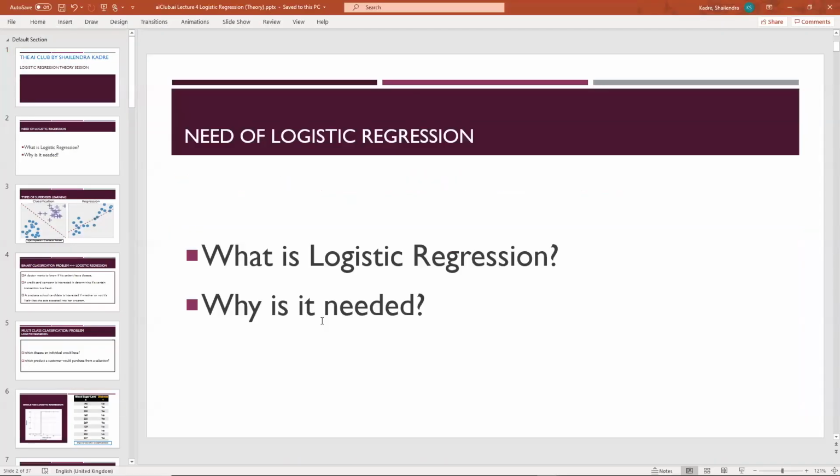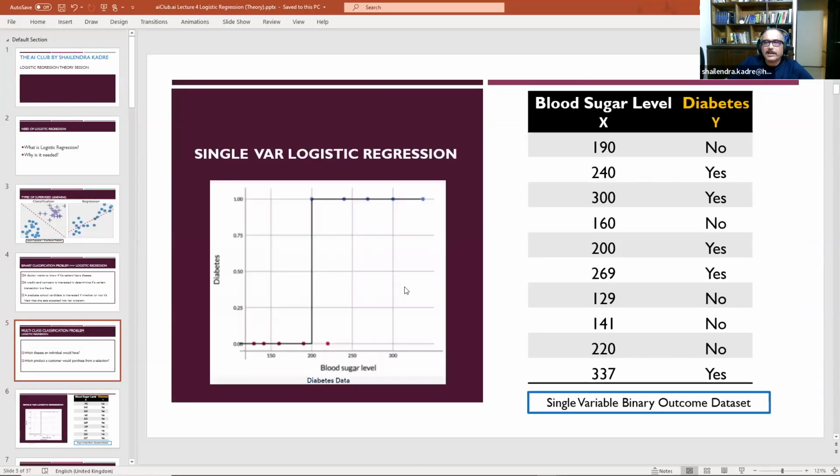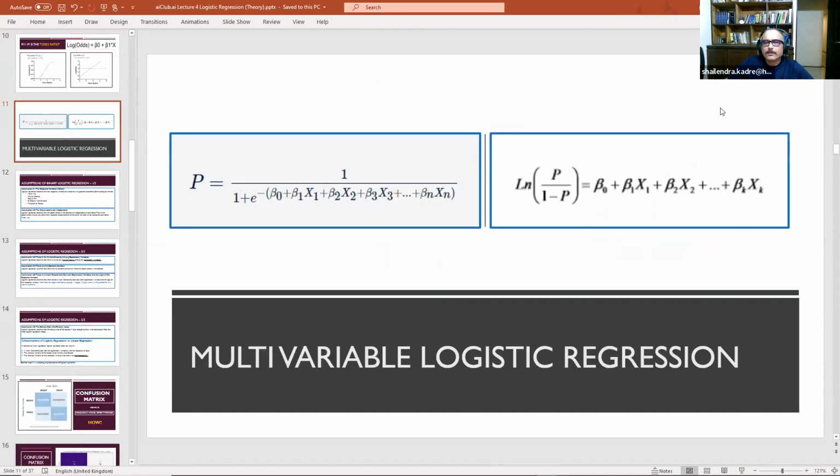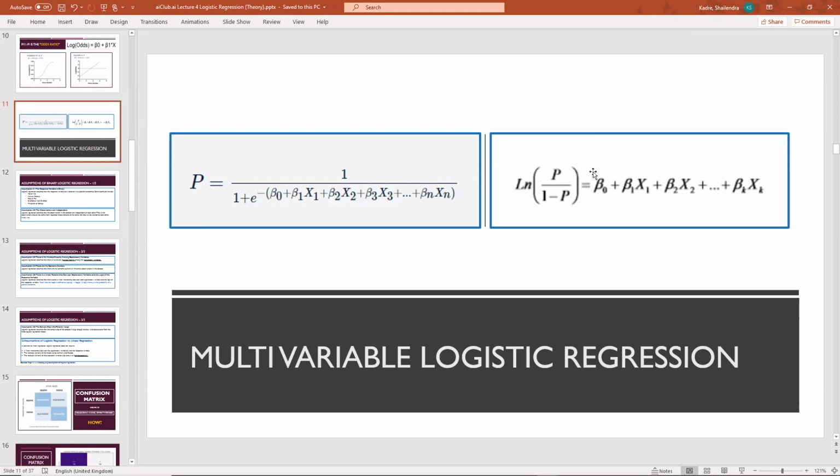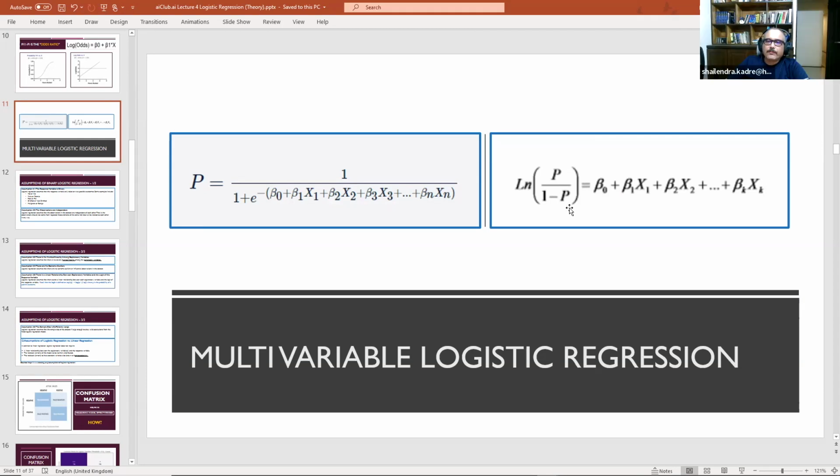Yeah, you come here. My slide is visible? Yes, sir. Okay, now our basic model equation was logit. Logit means log of odds, I explained to you yesterday. Log of odds is equal to beta 0 plus beta 1 x1 plus beta 2 x2 up to beta k xk. So what are the model parameters in this? Anybody wants to take any attempt? What are the model parameters in this?